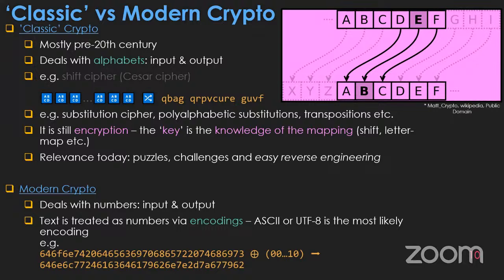And when you put text into a modern crypto system, you do that by starting with an encoding, right? That hex string I showed you on the first slide, that's UTF-8 encoded text. I just showed you the hexadecimal values. But when you print it, what you see on this slide here is also hexadecimal values inside this PowerPoint slide, but it's printing as letters because it knows UTF-8 or ASCII values get shown as these letters. So these modern crypto systems use numbers, but the text that goes in as numbers is the ASCII encoding of that text. Okay.